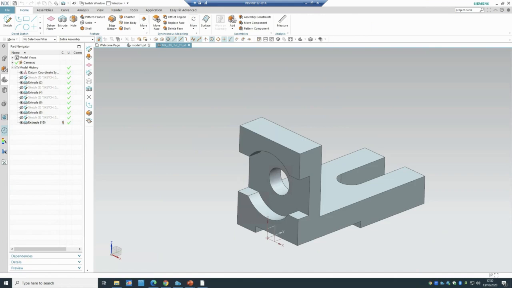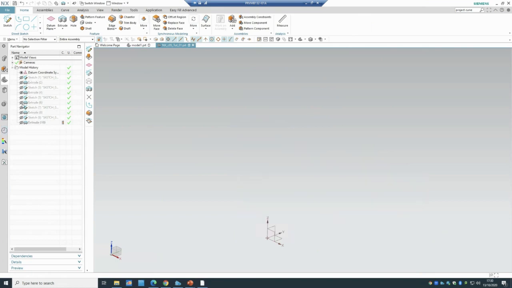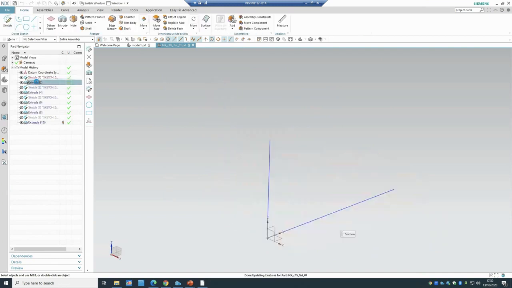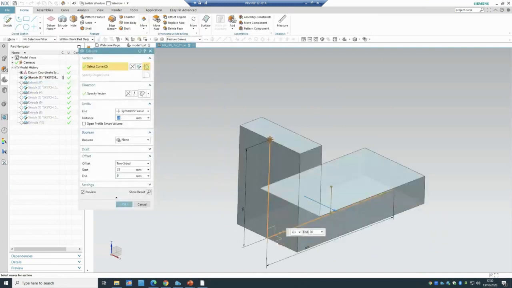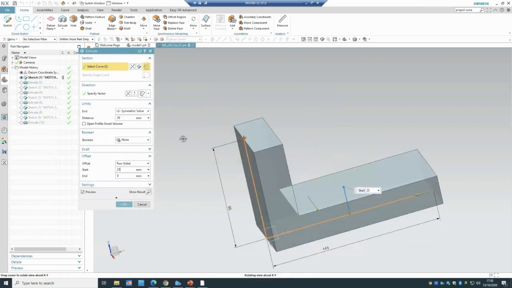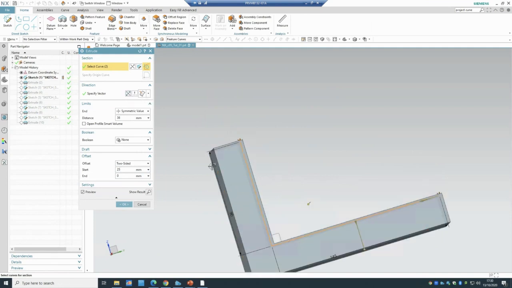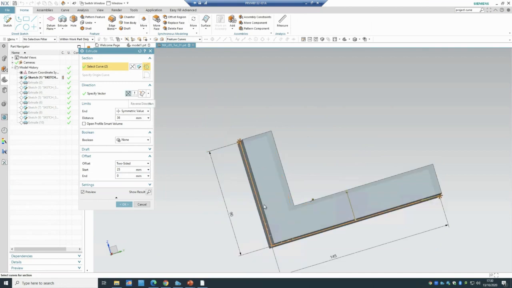Okay, so as you can see, this is the one that I've done earlier. So basically what you're doing, let me hide everything. So then you just create a sketch, 145, 90. And then once you do that, you do an extrude. If you remember the extrude I was saying, it's a 36 symmetrical. And then you do a two-side offset, but make sure the offset you are doing is in that direction. Because if I do it in the other direction, let's see what happens. It actually adds the length to this one, so it becomes 90 plus 25. So make sure it's in that direction.